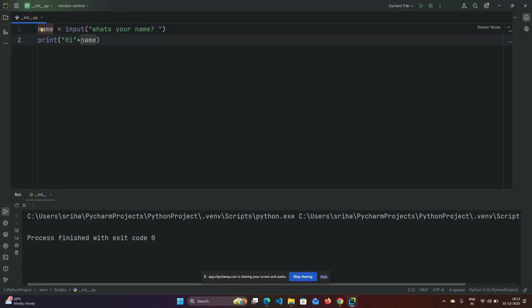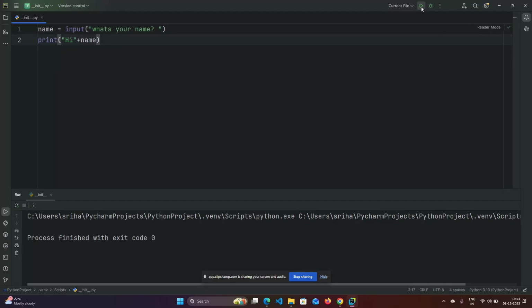So that's why I use the plus sign, concatenation. And any string, here the string is inside the variable. Otherwise, if we want to print any string, it should be written inside inverted commas. If it's an integer, then we don't need the inverted commas. Okay, so let's take an example. If the user writes the name John, then the output will be hi John.